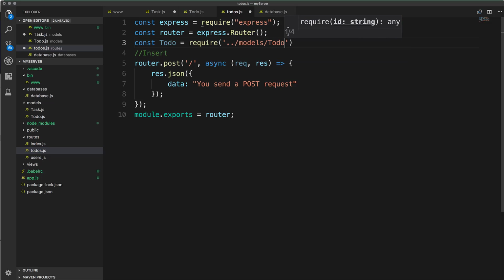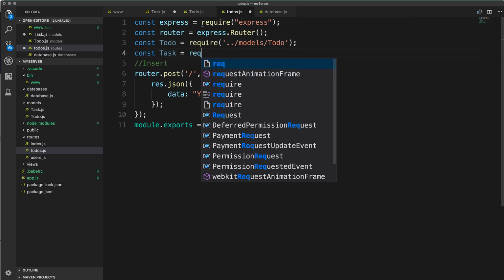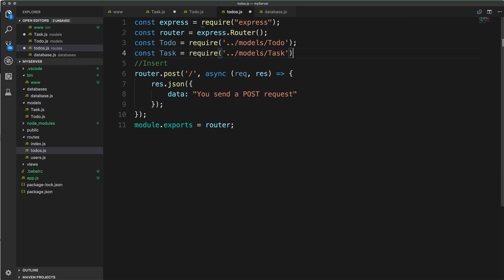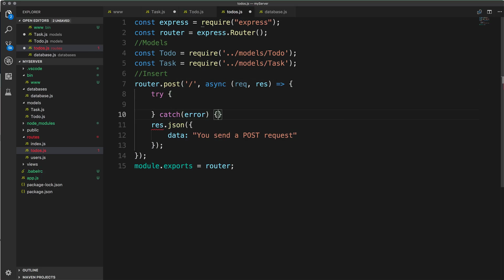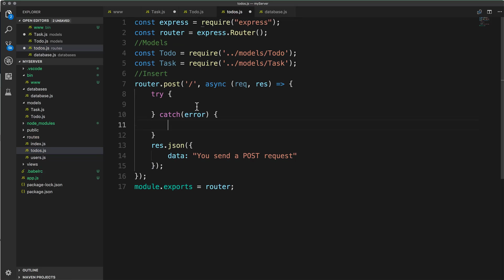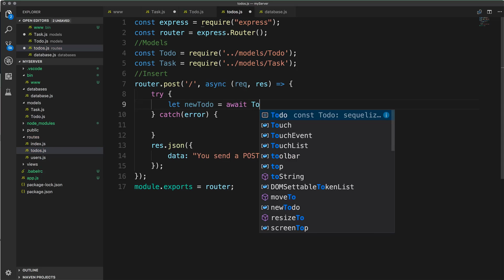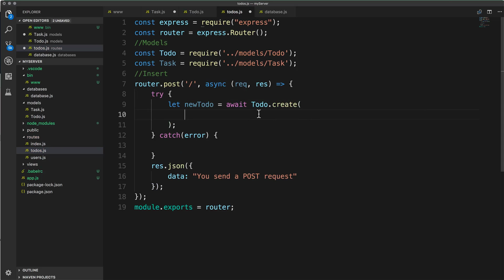And we define the to-do. We import the to-do model inside this file, and we import the task into this side, because here we are now in the router, and we have some of the models here. So we have a model to-do, and we have a model task. So in the insert, I can add a try catch block. The try catch block will run the code in the try block when it succeeds, and otherwise if the result is false, it will run in the error block.